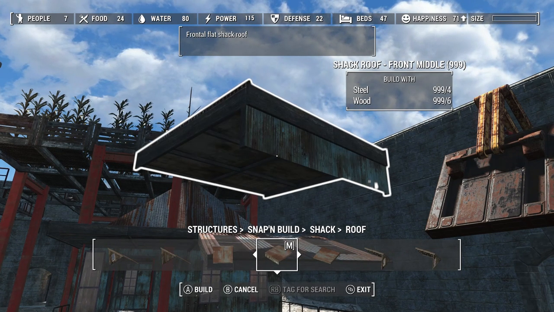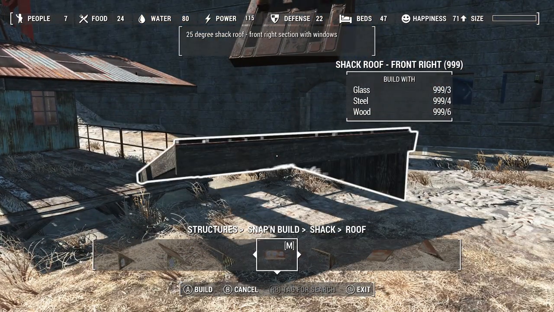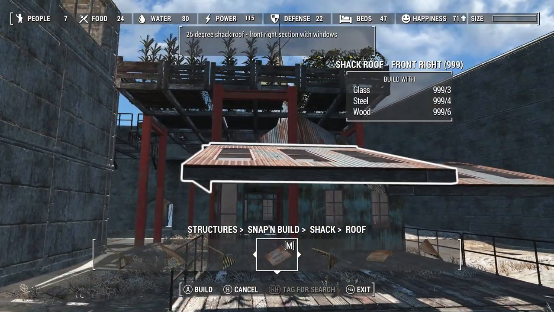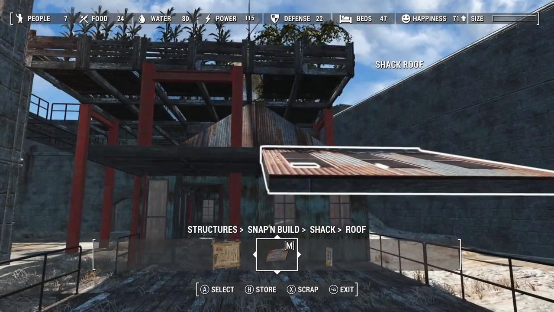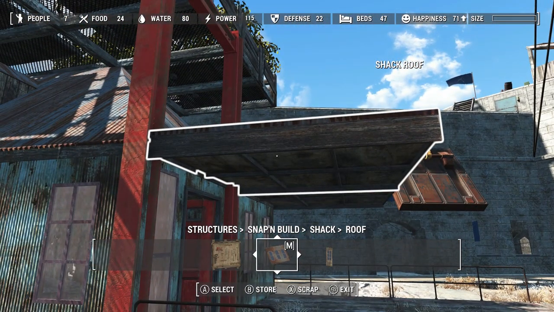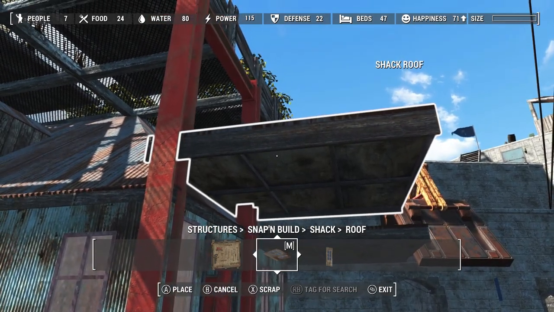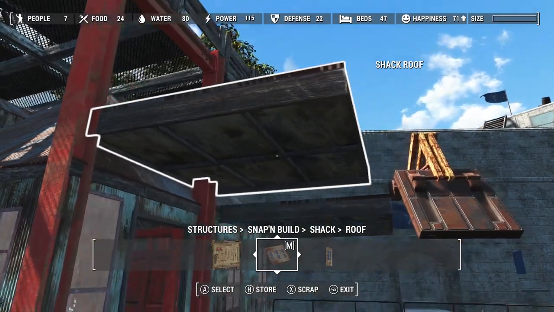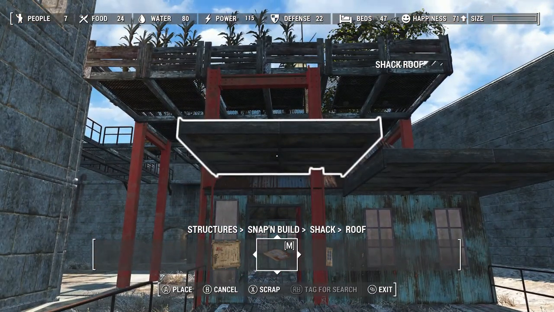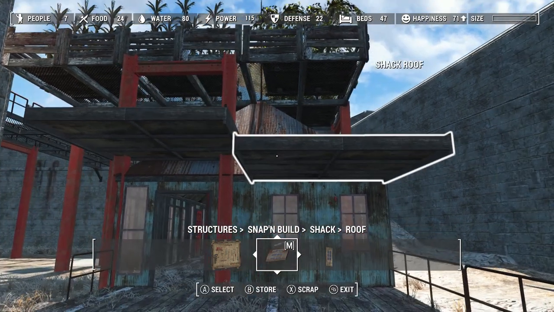Is that a smaller piece? No. That's the same size. That has a good angle on it too. Okay. I'm coming up with something. I don't know how it's gonna look or how it's gonna work. So I'm just gonna try to play with it a little bit, see what I can come up with.